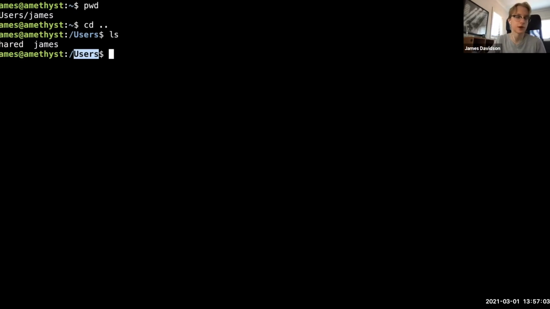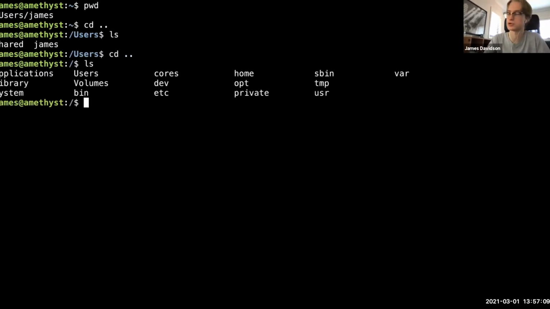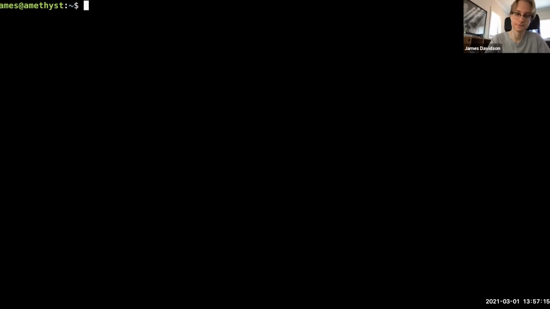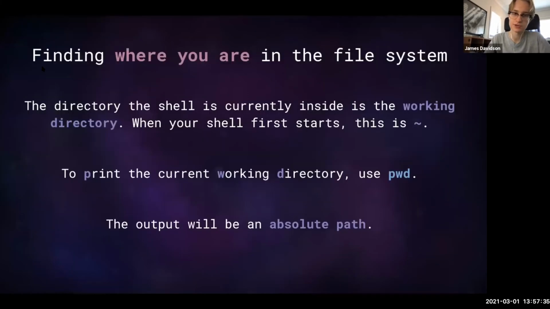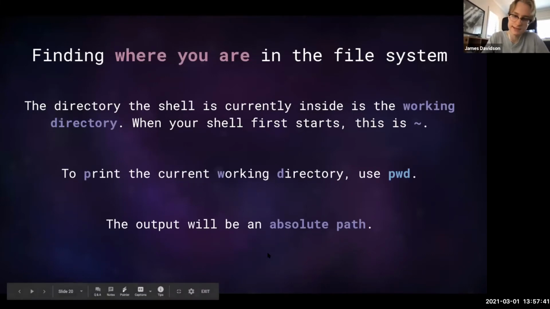So those aren't typically OS files, but certainly if we go up one more and we have a look, all of this is pretty much OS stuff. So the answer is yes and no. But to keep things simple, you can almost think of it that way. There is just one exception. If you have multiple users on your computer, then you'll see all of those users there. But yeah, not just strictly OS stuff, although most of it is. So I think that's all I wanted to talk about with pwd. It's a fairly simple command. Just remember that it is an absolute path and that this tilde thing didn't show up, but I've explained why.